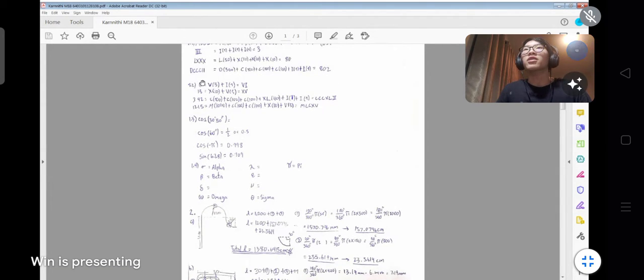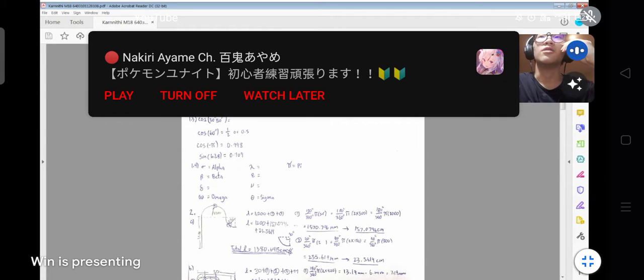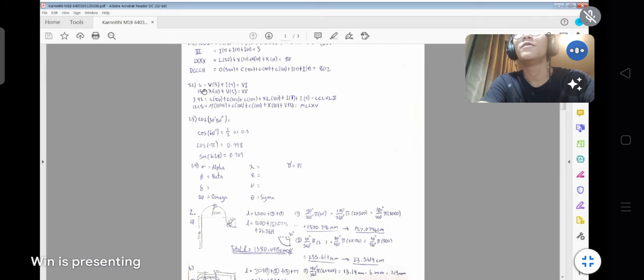The second part, you have to convert numbers to Roman numerals. So this first one is 6. So to plus that together, V is equal to 5 and I is equal to 1. So the answer is VI. The second one is 15. So 10 is X and 5 is V. Plus that together you get XV.